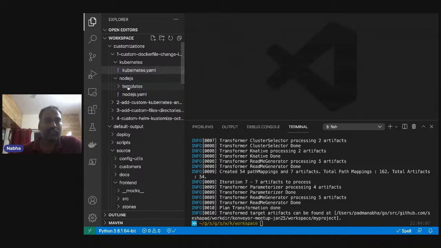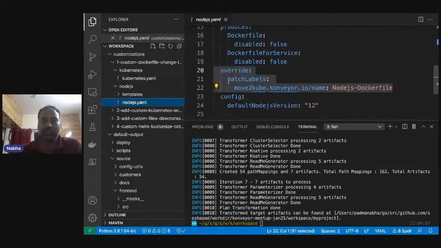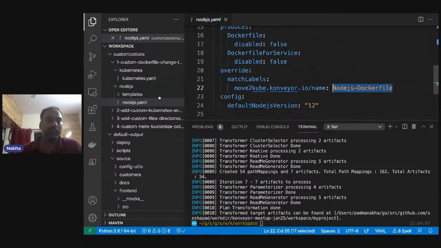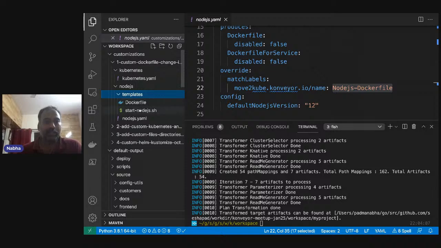Secondly, let's see how the Node.js transformer, which processes the front-end app, is customized. The first thing you will notice here is, like in the previous case, this particular customization module overrides the default customization module that is built into Move2Kube. Secondly, you will see that there are two templated files.